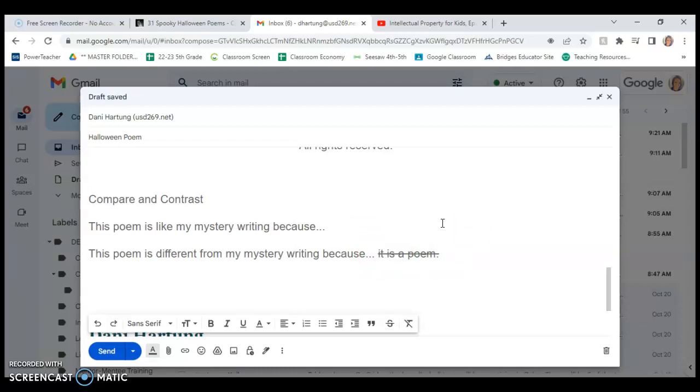We're going to be comparing and contrasting the descriptors that are in this poetry, the tone or the way that the author makes us feel when we read this poetry compared to how you made your audience feel. We might talk about the difference or similarities in sensory details, so how this author or you described the way things sounded or felt or smelled or looked. And we could also talk about similarities and differences between the topic.